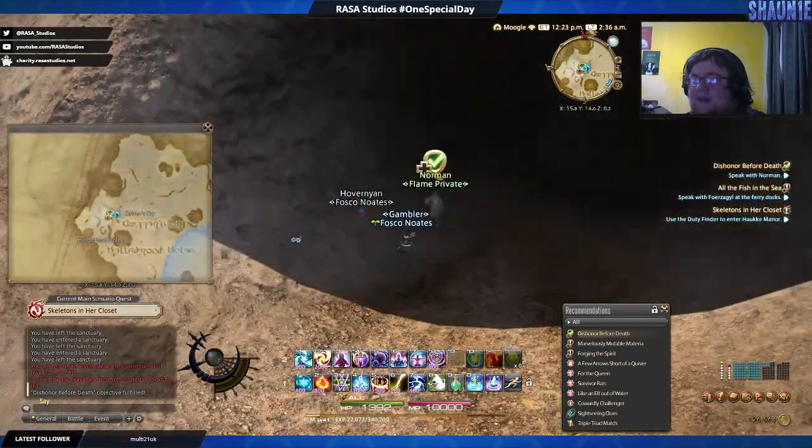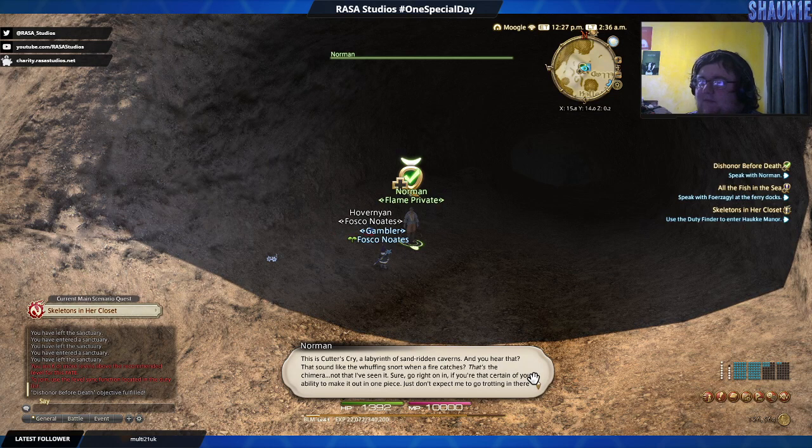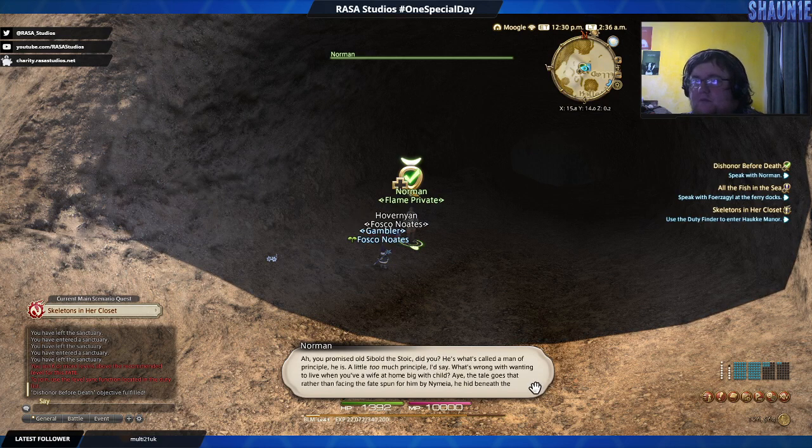Okay, so let's have a chat with this guy, see what this is. This is Cutter's Cry, a labyrinth of sand-riven caverns. And you hear that? That sound like the woofing snort when a fire catches? That's the Chimera. Not that I've seen it. Sure, go right in, if you're that certain of your ability to make it out in one piece. Just don't expect me to go trotting in after you, no matter how hard you wail and holler.